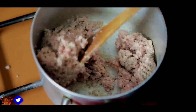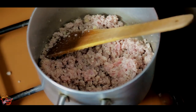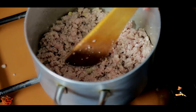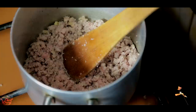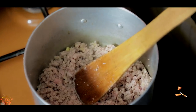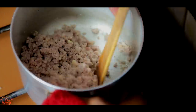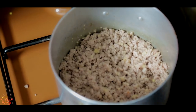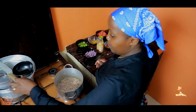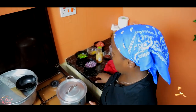I'm not going to use oil because my minced meat, I usually order it ikiwa na mafuta. So itoke mafuta yenyewe ijikaange. Mnasikianga ule msemo wa nguruwe ujikaanga na mafuta yake mwenyewe. Sasa, minced meat yangu itajikaanga na mafuta yake yenyewe. So guys, at this point, you can see that the meat is browning. I'm going to funikia it kiasi tu, like 1 minute.